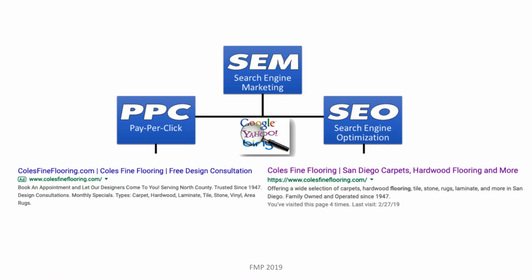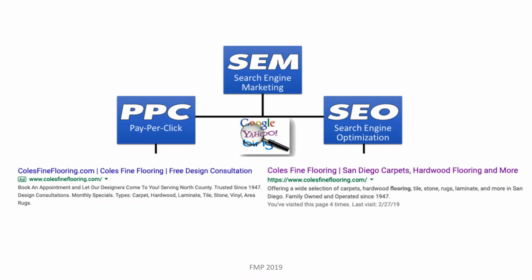But I wanted to make one key point here, and that is that search engine marketing, the one you see on top here, is an umbrella that includes pay-per-click, and it also includes SEO, or search engine optimization, on the right-hand side of the screen. What's the difference? How do they look different? Well, this is the same company here. On the left-hand side, you notice the little ad insignia. And on the right-hand side, there is no ad insignia.